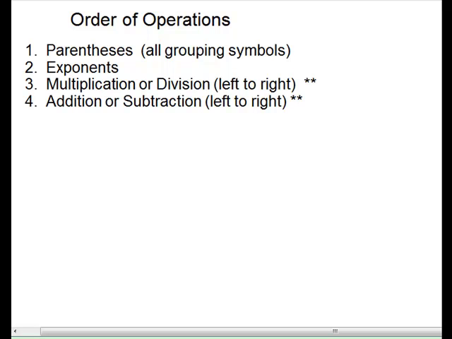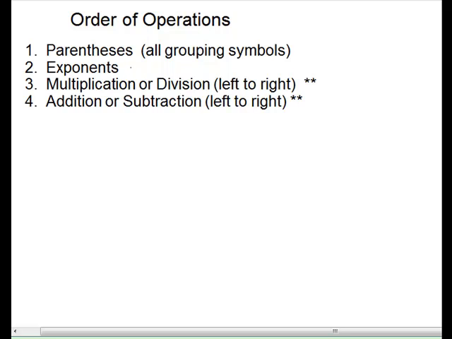Order of operations. When we have problems that have more than one mathematical operation in them, we have to follow a certain order. The first thing that we need to work on is parentheses. Any math that's inside parentheses or other grouping symbols has to be done first. Other grouping symbols might include brackets or absolute values or radical symbols. When we've finished all of the grouping symbols, then we'll go to exponents.